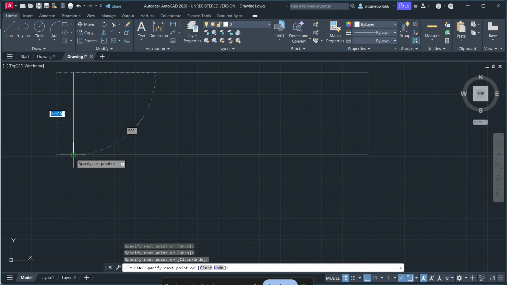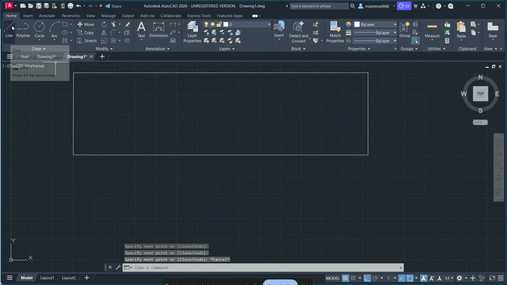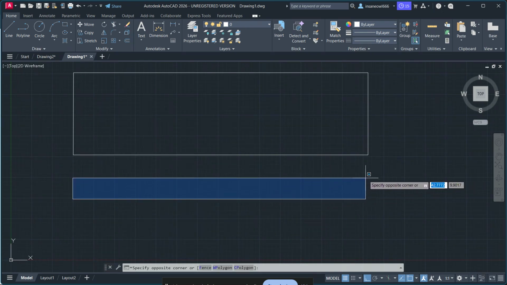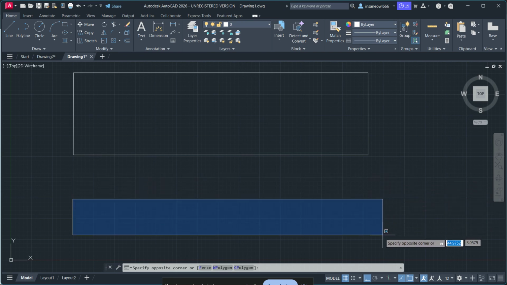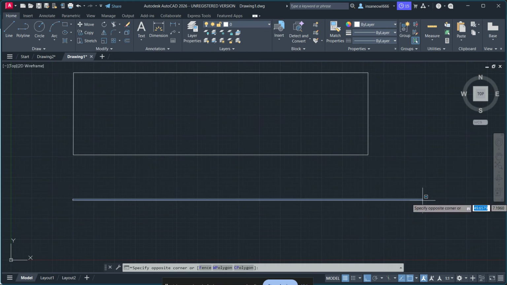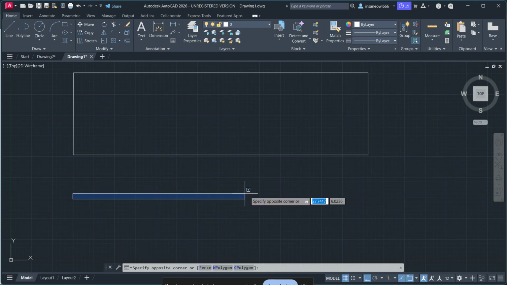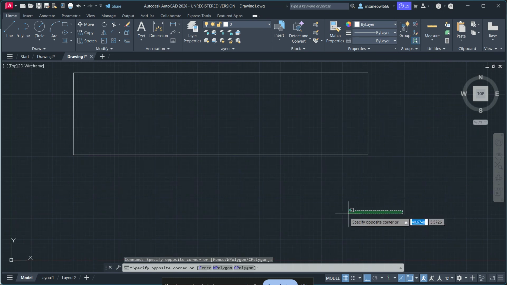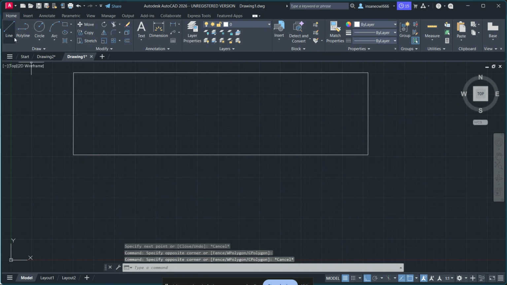Now that Ortho Mode is on, start a drawing command. A great example is the line command because it makes the effect very easy to see. You can type line into the command line and press enter, or choose the line tool from the toolbar or ribbon if you prefer using the interface. After you begin the line command, click once to set your first point, then move your cursor around the drawing area. You will notice that AutoCAD restricts the movement so you can only go in straight horizontal or vertical directions. This is the key feature of Ortho Mode. It prevents angled movement and keeps your line perfectly aligned.